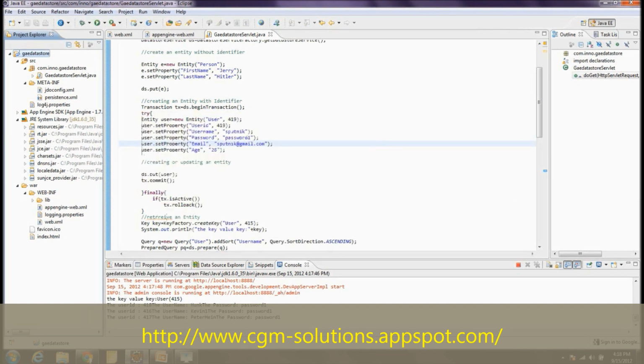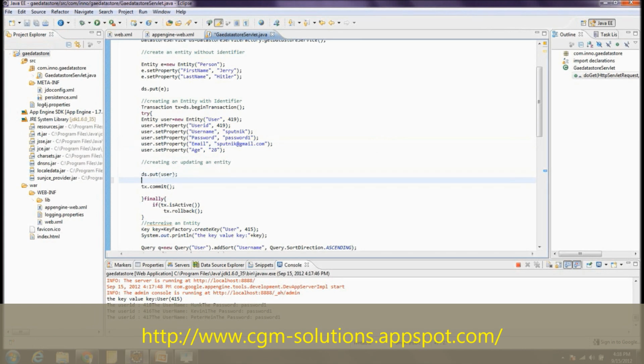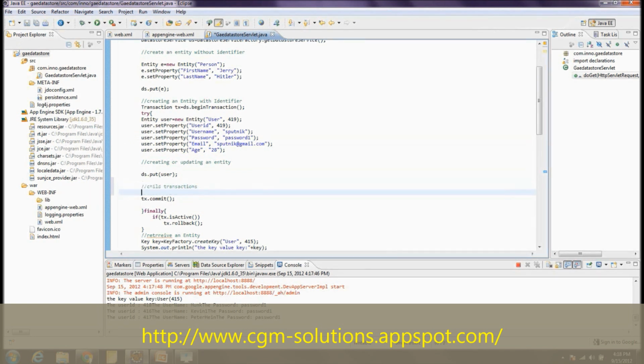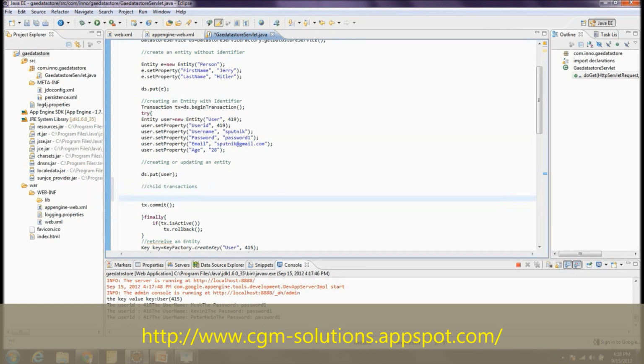Let's take the example we have done on a user parent. Let's do the transactions on a child. Child transactions. Let's create a child address, a new entity of address.